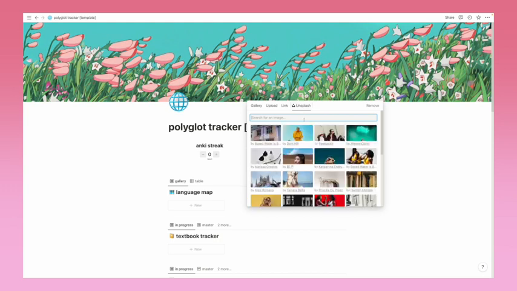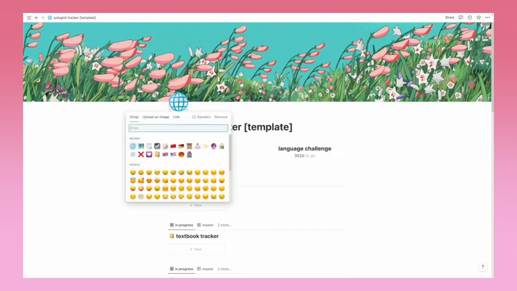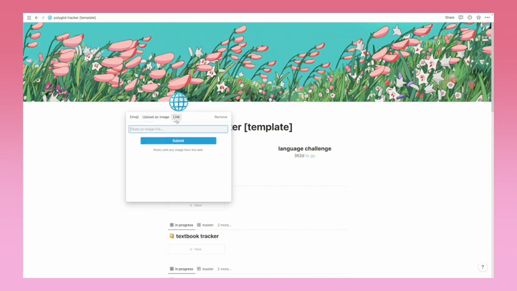Then you also have the Unsplash Notion feature, where you can just search something that you like. And you can also change the emoji, you can also upload an icon, and you can also link a little icon from Google Images if you have the image link.